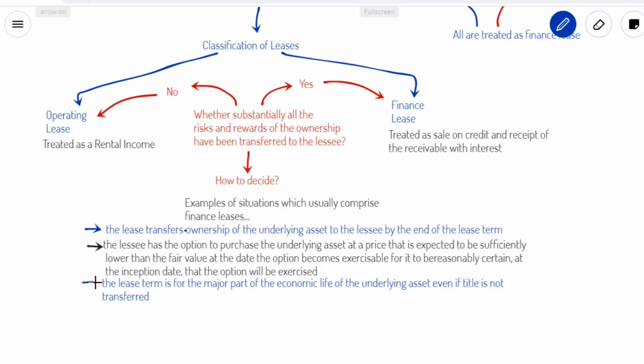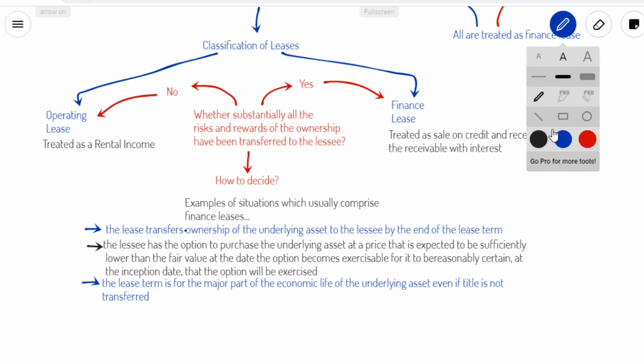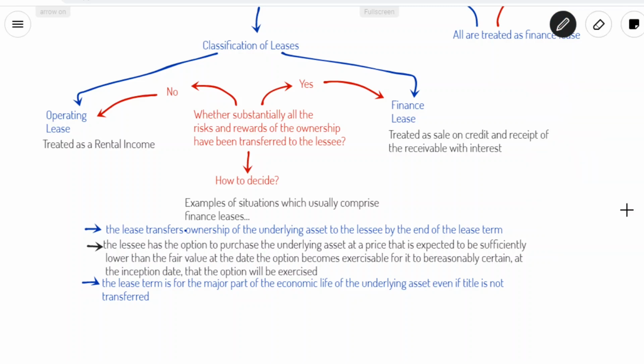So if that asset is being used uninterrupted by the lessee for 90% of useful life, which means all the benefits and all the risk and all the rewards of that asset would be consumed by the lessee, so it is in substance as if the lessor had entirely sold that asset. This would not be the case if that same asset was leased out to the lessee for 5 years or less. So it has to be substantially a major part of the economic life of the asset.